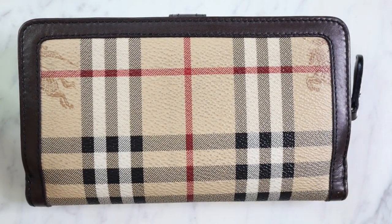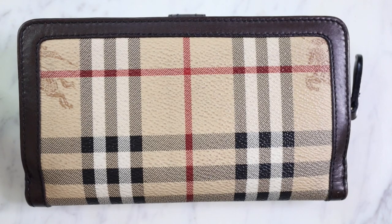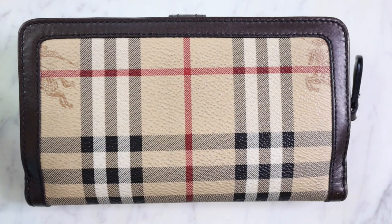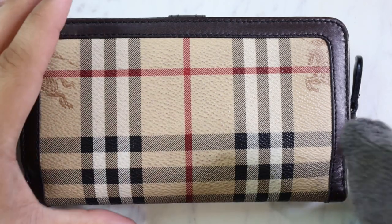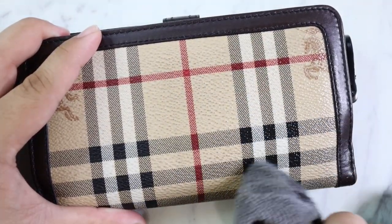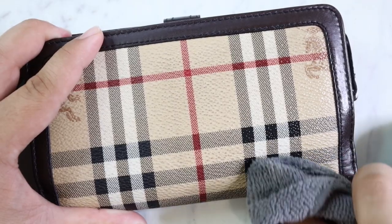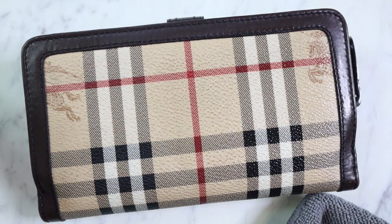Now I have a new product that I want to use: the Angelus Blue Foam Cleaner. I've never used this before, but it's supposed to work really, really well and people really like it. So this is my first time using it. It says to shake well and then apply it with a clean cloth or sponge, so we're going to use just another side of our cloth here. This is also kind of a first impressions on this cleaner.